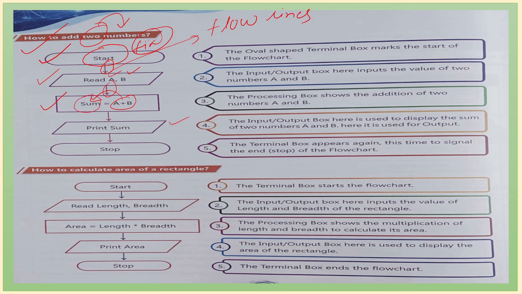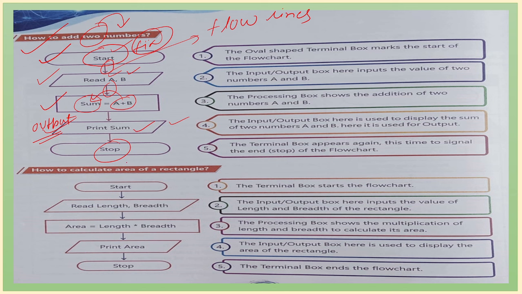Here I'm just going to show it on a display screen. So that is our output box, again the same parallelogram box, because input box and output box are the same. So we can write print sum. After that, as you know very well, the start box and end box are the same, but you have to write start for starting and stop for ending. So you have to write stop. Clear?